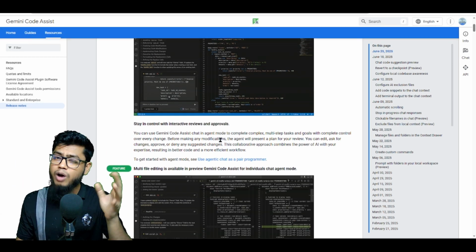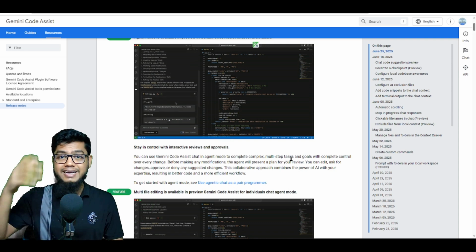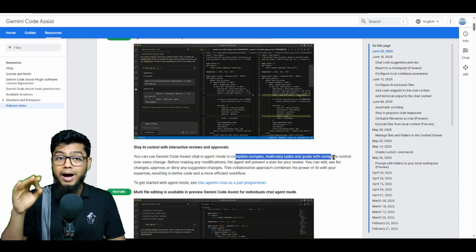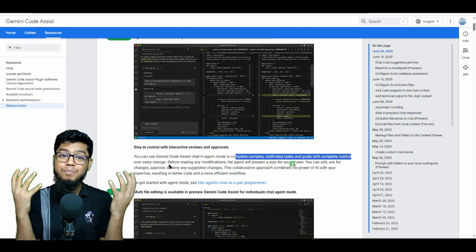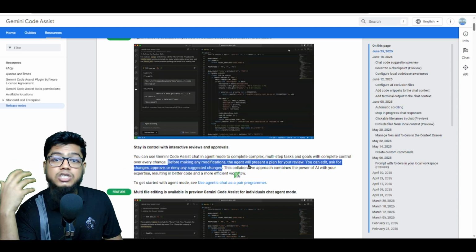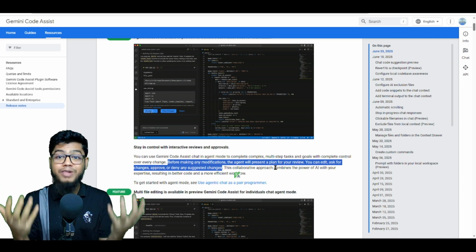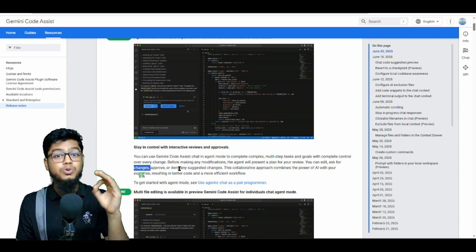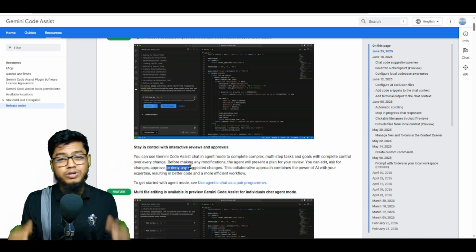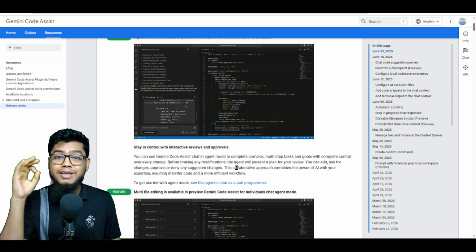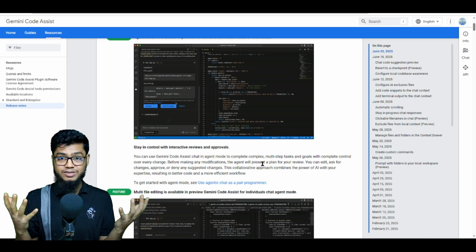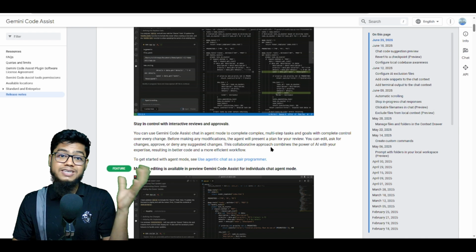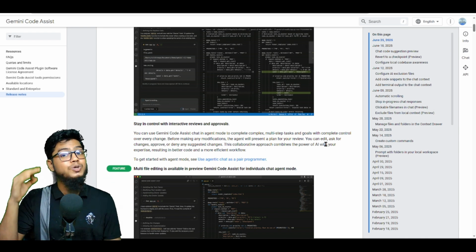Kind of like how Claude or Roo could work. Here's how it functions. You can give it complex, multi-step tasks. Before it does anything, it generates a full execution plan for you to review. You can edit, request changes, approve or deny any part of the plan. Nothing happens to your code base until you approve it. You stay in control.